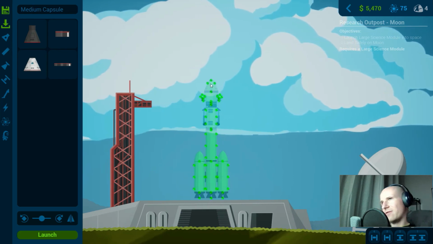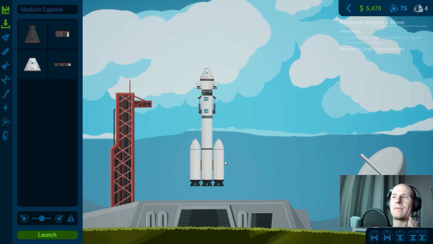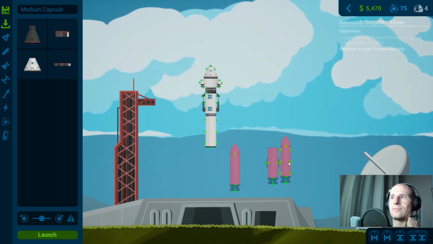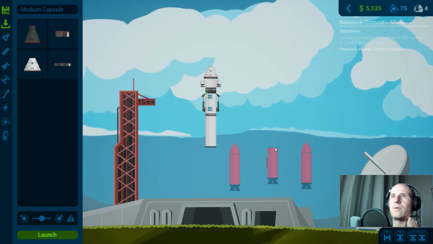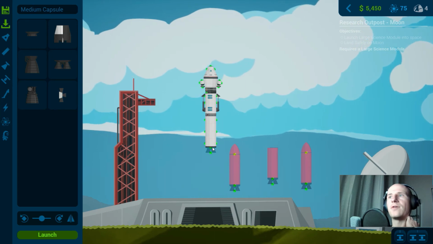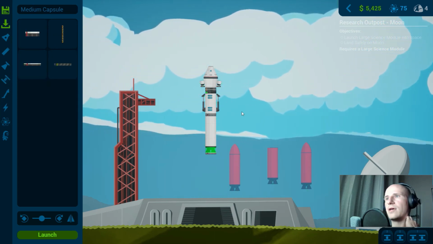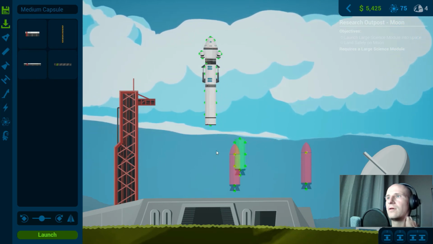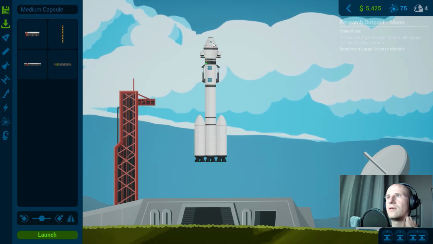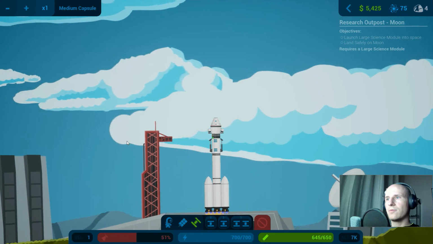I don't want to do a 5th one. How do I want to do this? This is so ghetto. I don't like jerry-rigging stuff like this, but desperate times call for desperate measures. I don't know if this is gonna work, but let's just try it real quick.